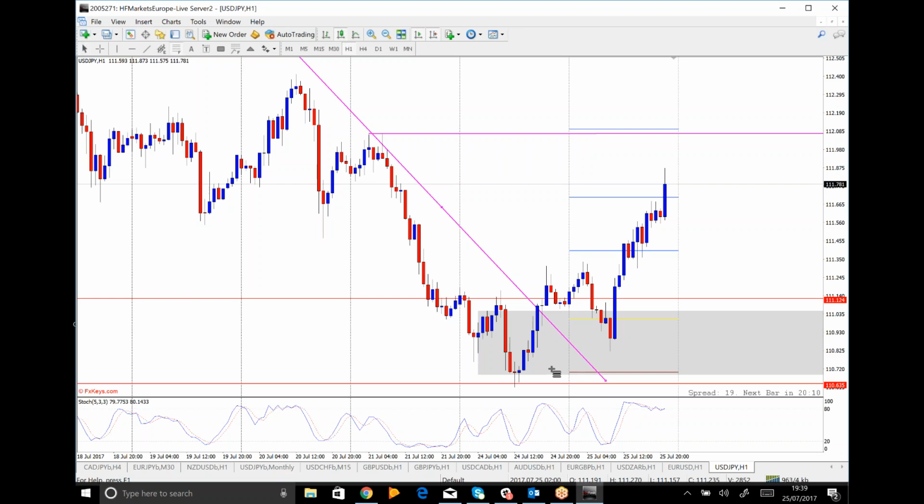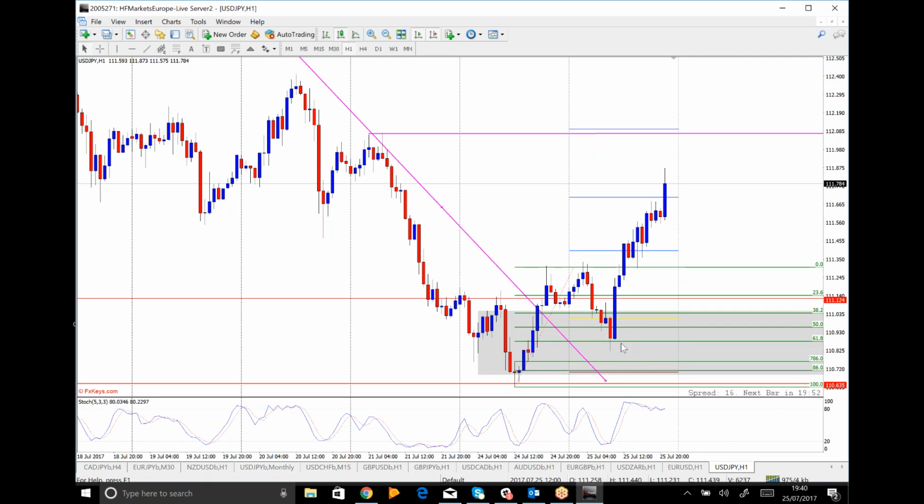Then what I did was, realizing the price was going to be bullish, and it had broken this trend line, it was doing bearish A, B, C, Ds, A, B, C, D, A, B, C. Then it became a bullish A, B, C. So all I did was I fibbed it to get my stop loss criteria. I was willing to accept a stop loss beneath. This was the zone I knew price would trickle into. I was willing to put my stop loss at least a few pips beneath 78.6 or 86%.